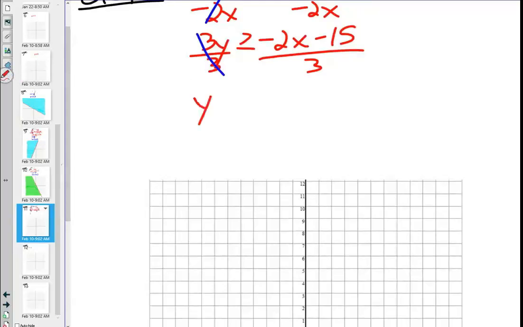Parag, do I flip the sign? No. No? Yes, you do. Who says flip the sign? The inequality sign. Who says don't flip the inequality? Good, why don't we flip it? Because it's not negative. Because I am not dividing by a negative. I am dividing, but not by a negative. So. You sure?